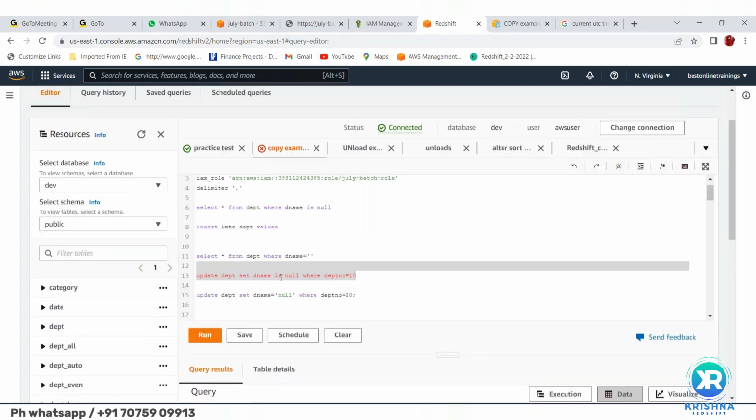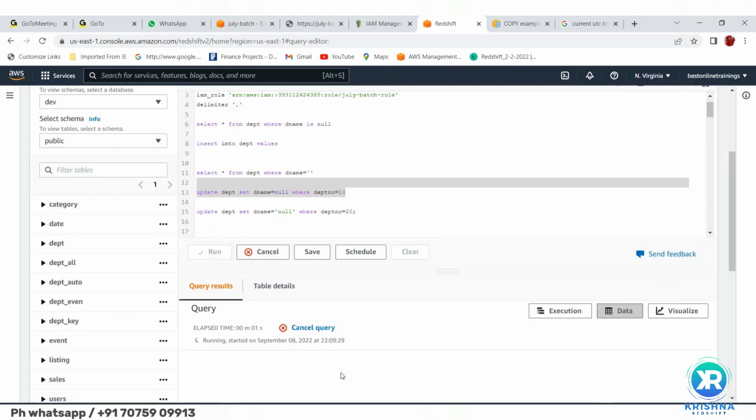Actually, is null is what works in Oracle and all. But here, let's see, dname equals null. I think this is also not going to work. Let's see. I think it's working. Yeah, done. Understand? Not in single quotes. Single quote, sir. It will give, sorry? Single quote means there is a value. Yeah, that's a value. Yes, sir.